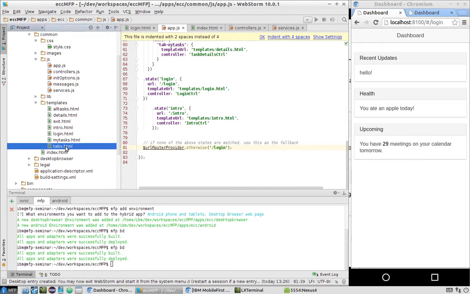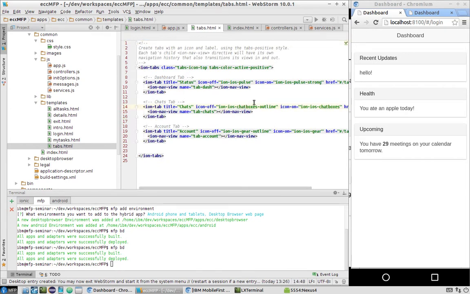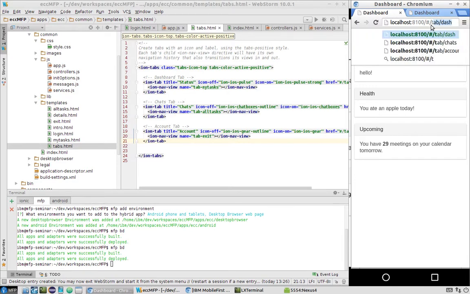Then the next thing we need to do, actually in tabs HTML, is change those tabs. I mean view names. So instead of tab dash, we will have tab my tasks. Instead of tab chats, we will have tab all tasks. And instead of tab account, we will have tab exit. Just like this. And then we also need to make sure that those tabs are working. For that, let's try to manually navigate to our tabs.